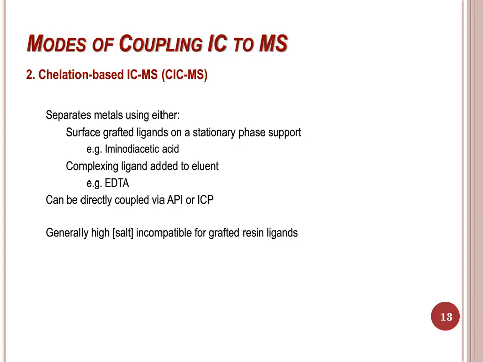The advantage of chelation IC is often observed in its ability to determine ionic species in highly saline samples, such as seawater. However, due to the requirement for high ionic salt concentrations in the eluent to suppress exchange, there is the possibility of contamination of ESI sources or analyte ion suppression. However, this approach has been demonstrated using both ESI-MS and ICP-MS.